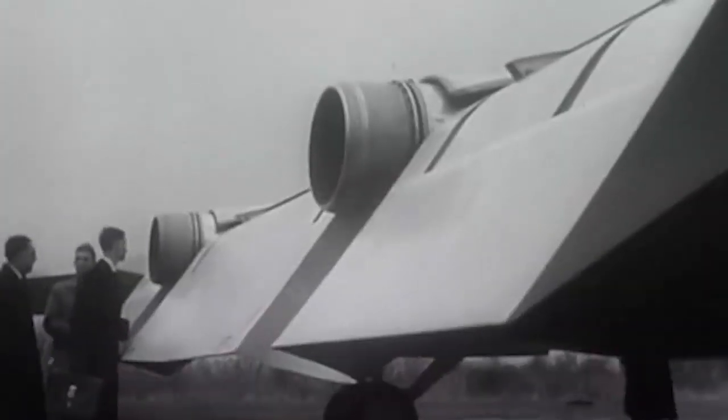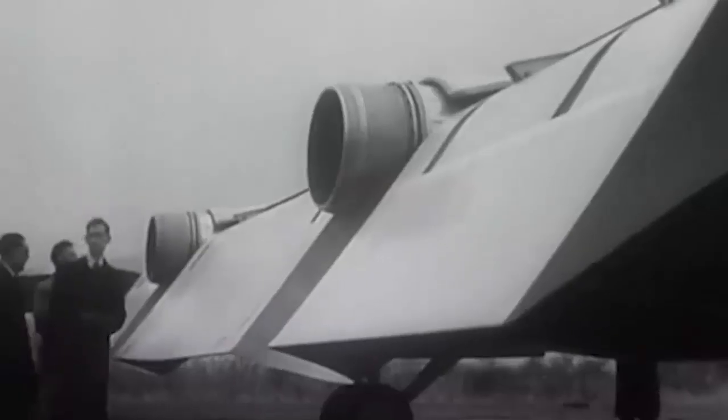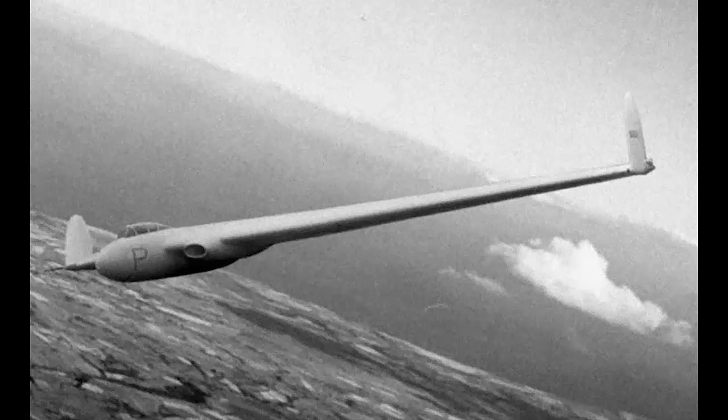On May 30, 1949, test pilot Joe Lancaster witnessed a pitch oscillation produced by the dreaded wing flutter. This oscillation began at an uncomfortable two cycles per second and quickly rose in frequency to incapacitating levels, anticipating imminent and deadly structural breakdown. Lancaster ejected using the aircraft's Martin Baker ejection seat, becoming the first British pilot to eject in a genuine emergency — establishing the efficiency of the ejection seat, which would later save the lives of countless servicemen. Joe was lucky to be the only person aboard, as the second crew member was not furnished with an ejection seat.